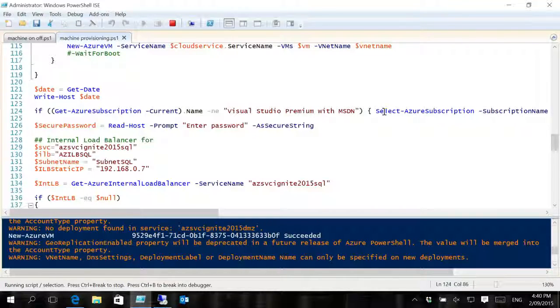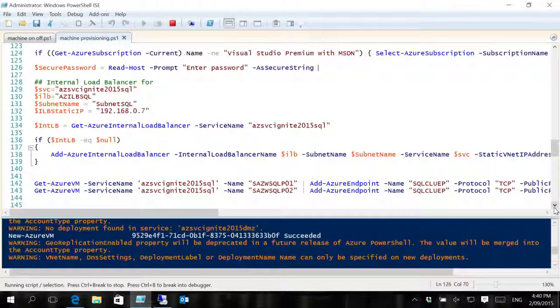That has caught me out on a number of occasions, when you create a machine and you go to your web page and it's like, well, where is it? And then you suddenly realise that you're actually using your work subscription rather than your MSDN. So then, as you saw, I put in my password. So that's just basically getting my password out.